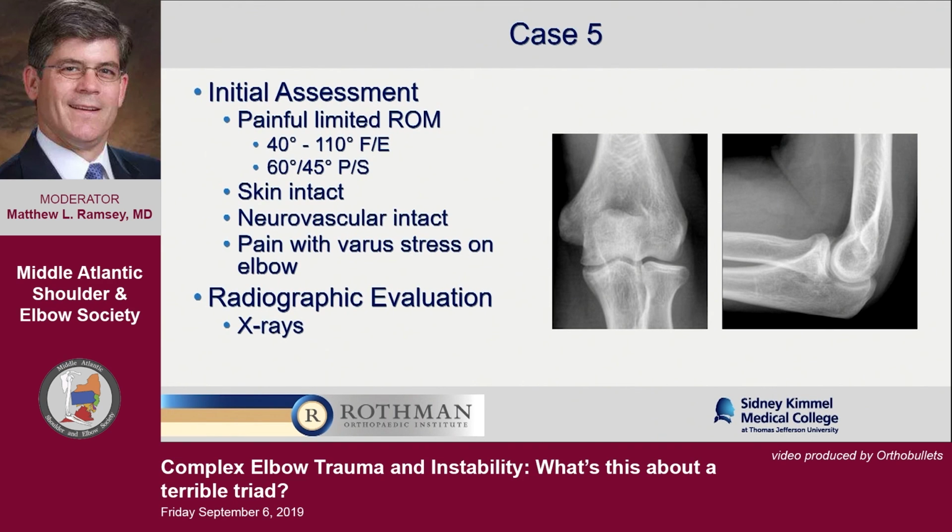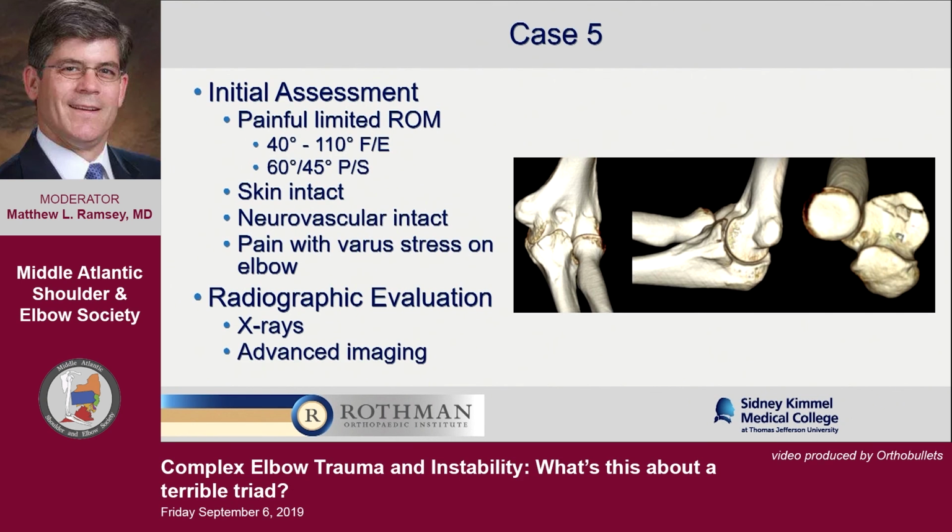Anything obvious? There seems to be a double contour of the medial coronoid again on the AP. Yeah, well, I didn't see anything remarkable here, so I ordered a CAT scan of his elbow, and this is his injury. Got a little widening on the AP radiograph, very slight. It's almost like a posterior wall acetabular wall fracture, where you don't see displacement, you see kind of compression of the bone instead. So what would you do with it?